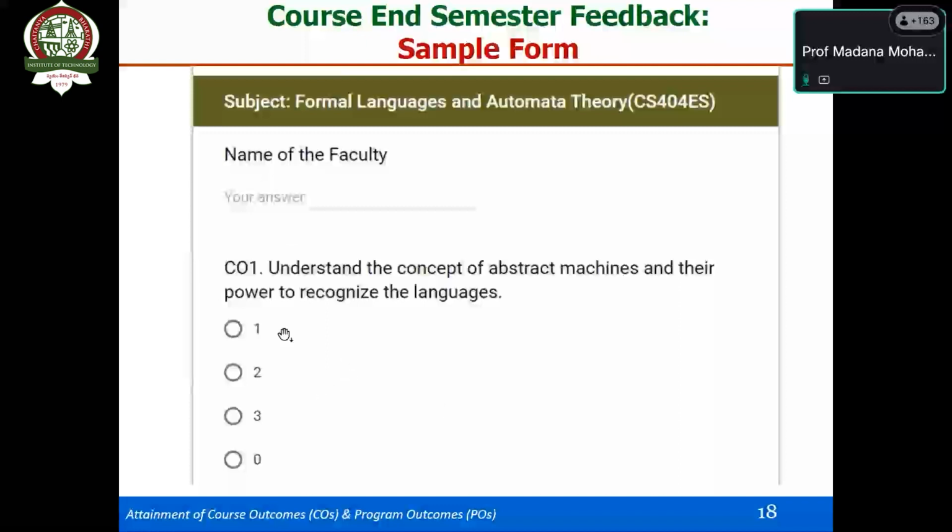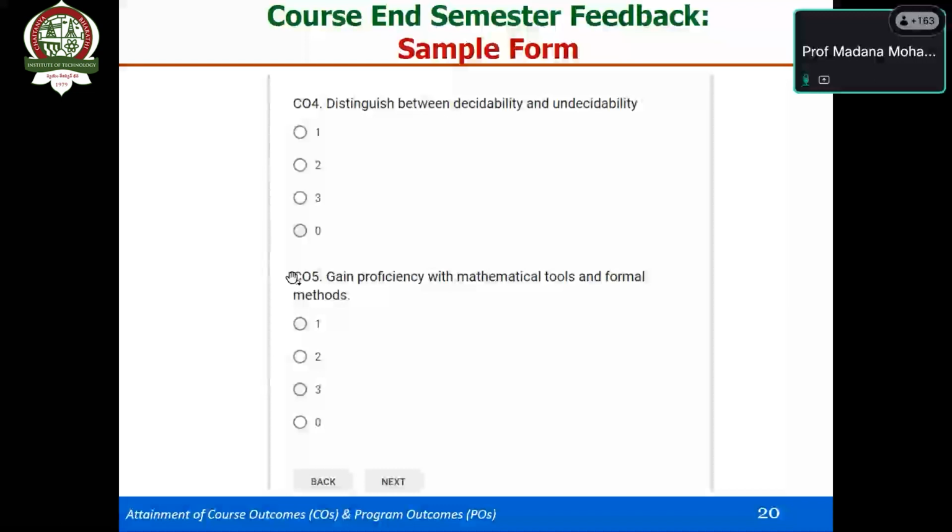So for example, this course has CO1, CO2, a total of 6 COs as we have seen. This is the Google form, or whatever mechanism or software you have, you can include the COs and CO-wise levels of mapping. Then you can take more responses. So more users may be involved, and then we have scope for doing effective attainment of that particular course.